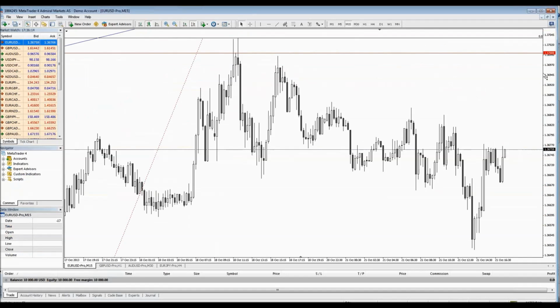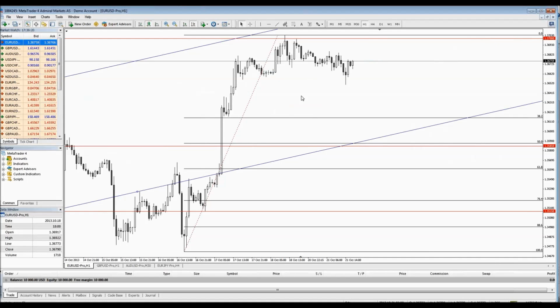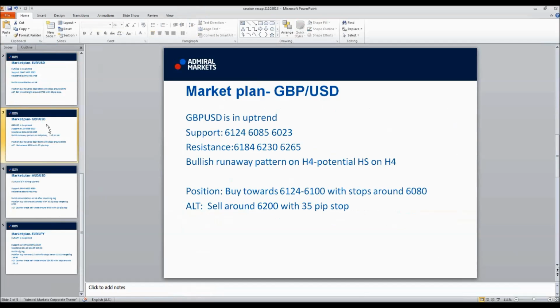This is all basically a range. This is not a trend. This is not a big retracement. This is a range. So for the trend, we should see it go there and there. That is the trend. Zigzag. It should form a zigzag around here. Okay. So that is, guys, concerning market plans for the next couple of days. Euro dollar, cable.